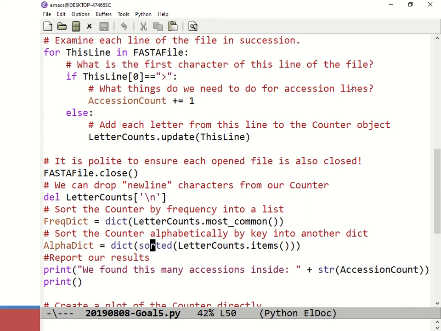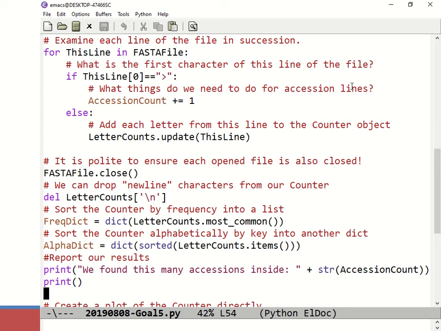We will also use the sorted function in order to sort all the different keys within letter counts based on their alphabetical ordering of the keys. These don't return dictionary structures, but the lists that they return can be shoved into the dict constructor, and that will create the freq dict and alpha dict dictionary structures.